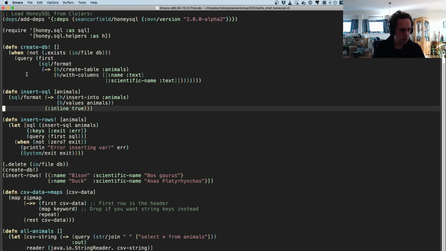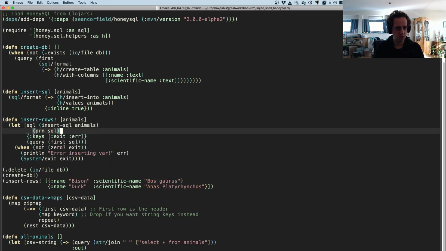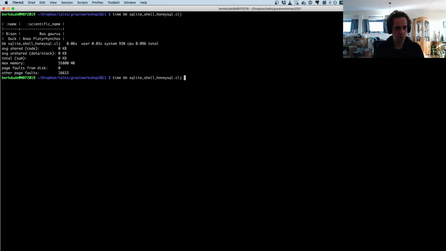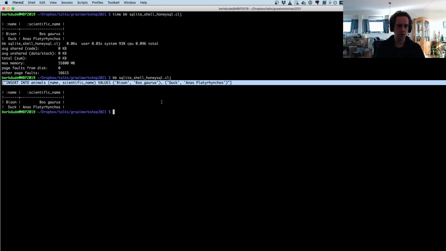So let's print maybe the SQL that is produced. Let's see. So here you see it. It produces this insert statement with these values, and because we're shelling out to SQLite, we're actually inlining these values and not using the question mark style.